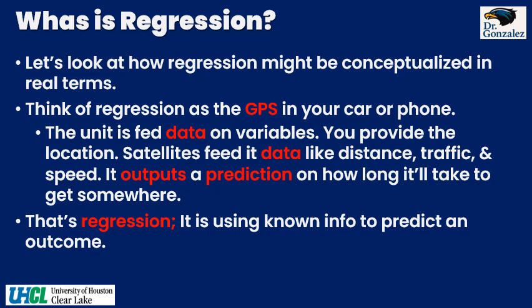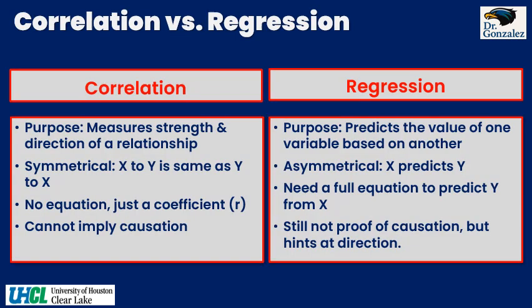Now, you might think, well, you're talking about predictions. That sounds like lines. So isn't that like correlation? Yes and no. So let's review the differences between correlation and regression. I know those are both topics this week, so I want to make sure you're clear on the differences between the two. Correlation is when I measure the strength and the direction of a relationship.